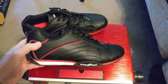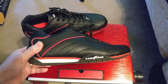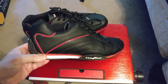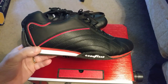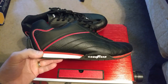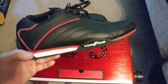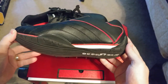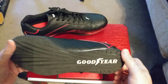So let's just rate it as, is it a buy or pass it up? This is a buy. I would buy these for sim racing. I obviously did, but I would recommend them to others that want to sim race in some shoes and not wear out the balls of their feet and the heels of their feet sim racing around. And plus not look silly walking up to the door to get pizza or running outside to run some errands. So yeah, it's a good all-around shoe, as well as a great driving shoe. I also enjoy driving with them too, just to note there, hence they are driving shoes and they look cool.